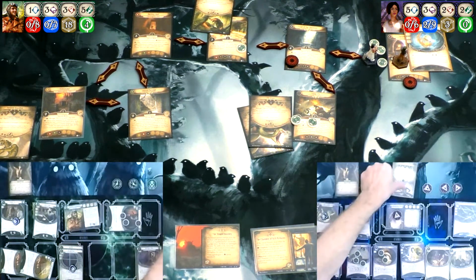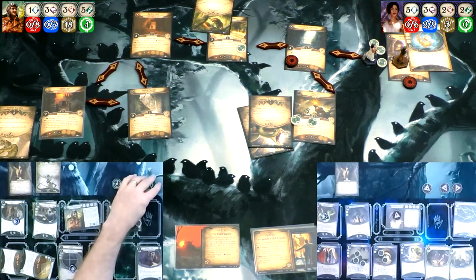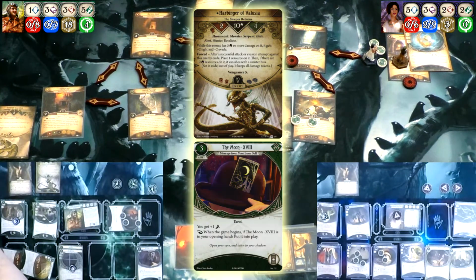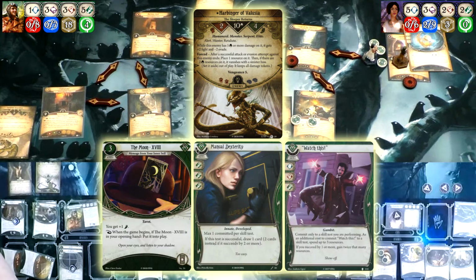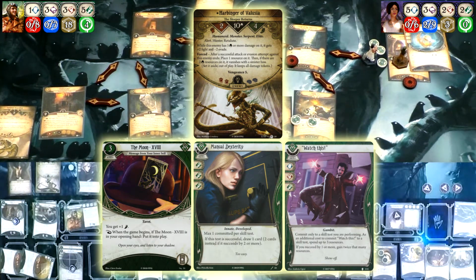Okay, we'll engage the Harbinger of Valusia. Then we will evade the Harbinger of Valusia, committing Manual Dexterity and Watch This, putting three resources on Watch This.